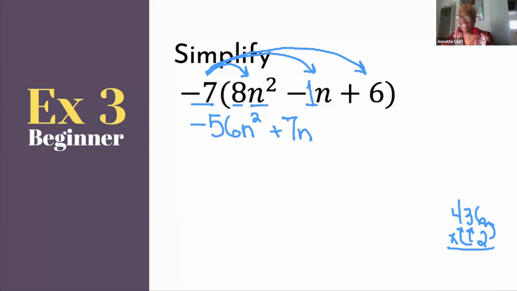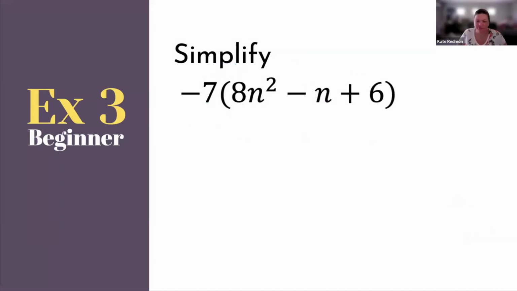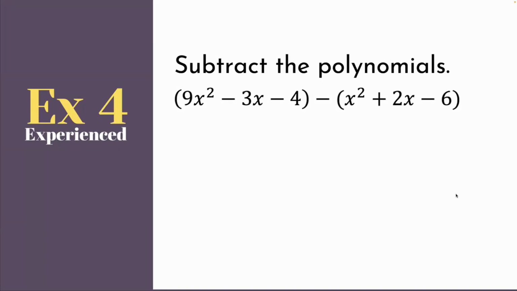And now we're going to do -7 times +6. What is -7 times +6? -42. So we're going to write -42. When we're multiplying, we call it negative. And when we're adding, subtracting, we say plus and minus, but same basic idea. And now we need to look at this. We have 3 terms in our answer, so we should ask ourselves, can we combine any of these terms? No. Oh, we're done. Nice. Yes, I like simple.